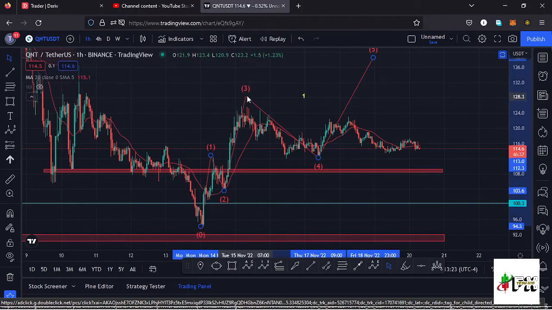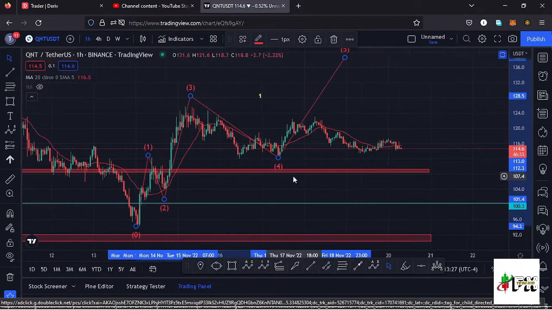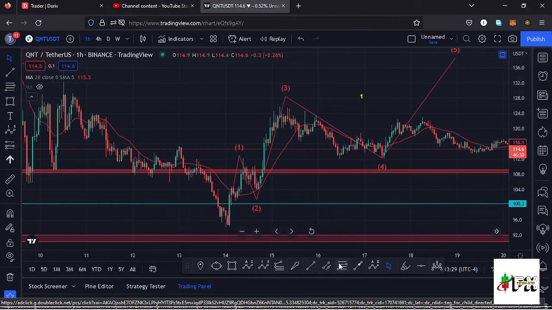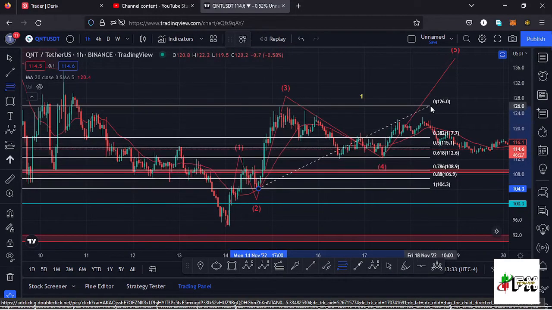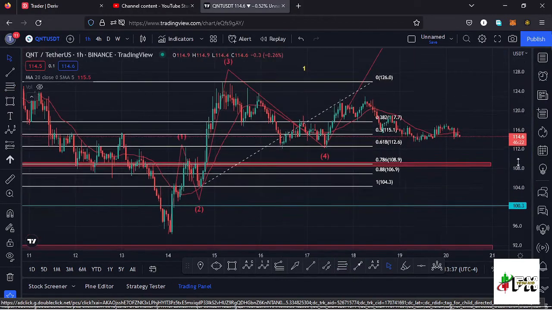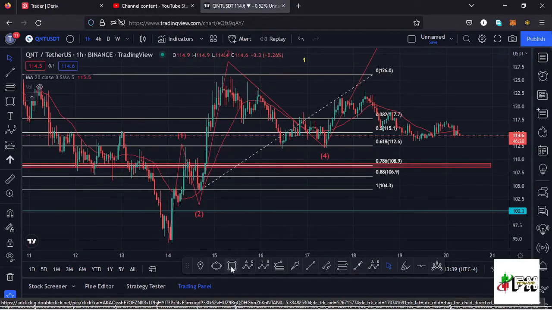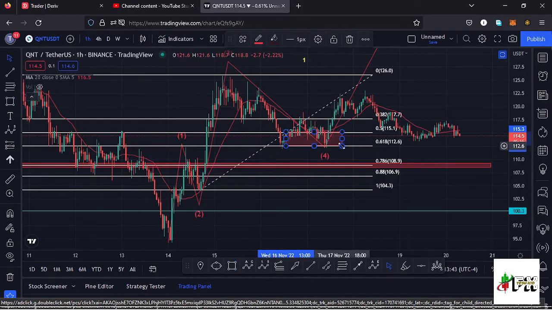And using the Fibonacci, I had sketched out a minimum retracement area to the lower side in the formation of this wave 4 over here by connecting the fibs from the low of the first wave down there to the high of the wave 3. And that gave me a minimum retracement area to the lower side in the formation of a wave 4 between the fib level 0.5 and the fib level 0.618, and you can see we retraced into that target area.